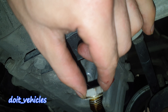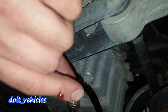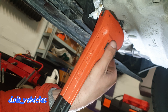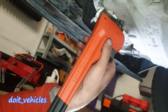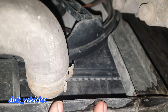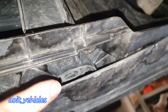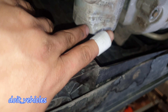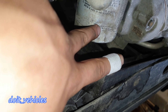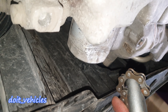There we go — you can see my fingers, there is absolutely no oil. I tried to remove the oil filter in many ways but it does not come out. So with the tools I have available right now I will have to remove the radiator and everything in front of it in order to make space for my tools to catch on this filter and remove it. As you can see, I already bent it.